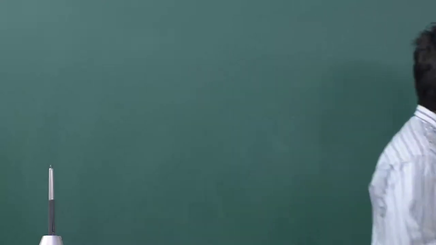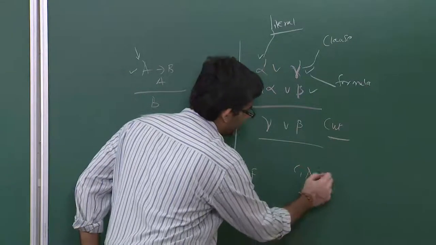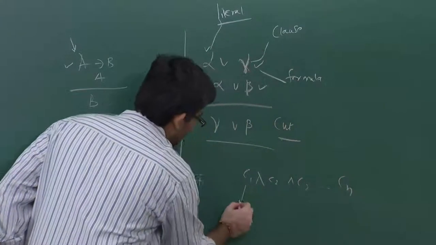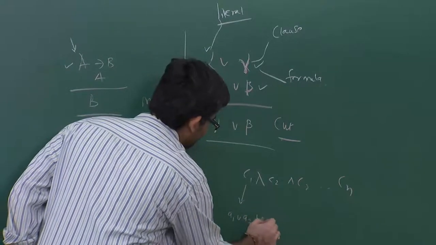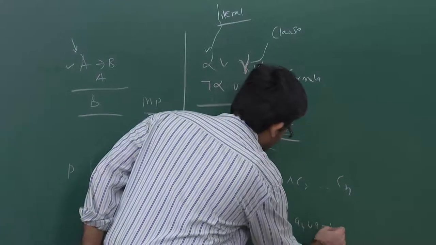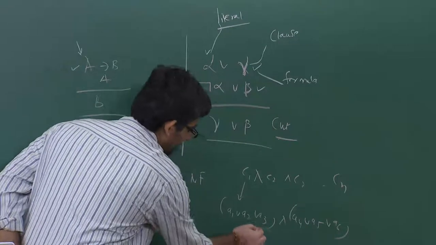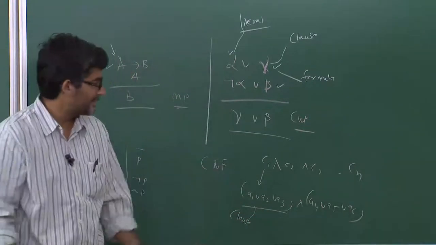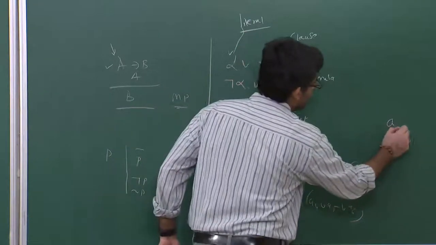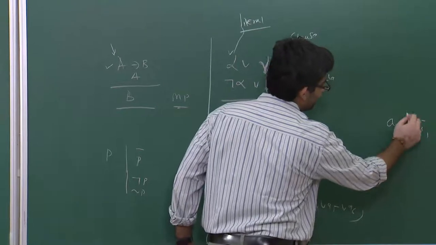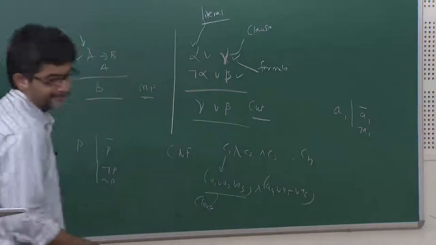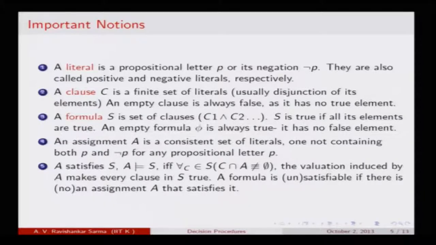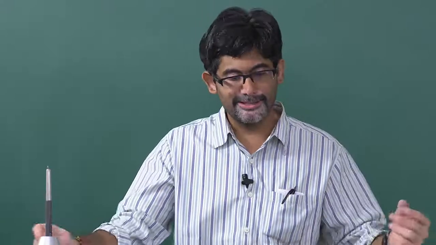So what is a conjunctive normal form? A conjunctive normal form is like this: C1 and C2 and C3, etc., up to Cn, where each Ci is a disjunction, like A3 or A4 or A5 or A6. Just for the sake of understanding, we are writing it like this. This whole thing is considered a clause. If you take only the individual letters into consideration, they are literals. This is a positive literal, and a negative literal stands for this one, which can be written as not A1. It is exactly the opposite of the literal A1. So this is what we mean by clauses. In the case of CNFs, it is obvious that C1, C2, C3, etc., all consist of disjunctions of literals.